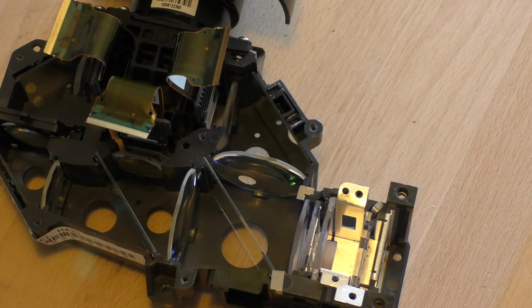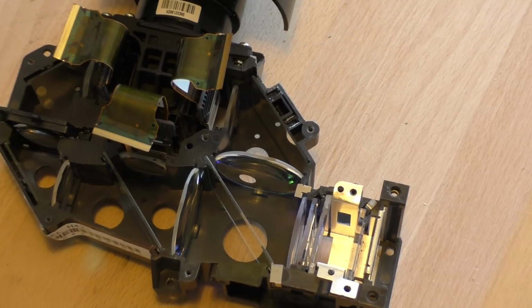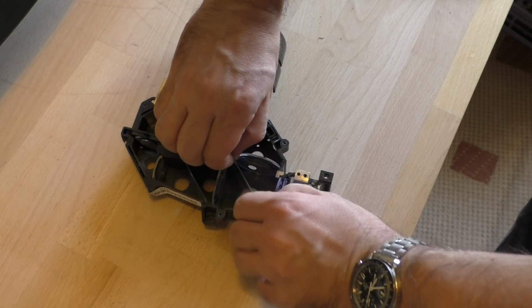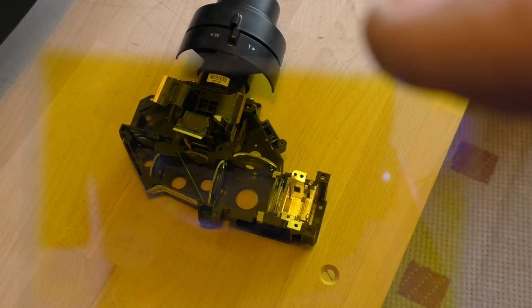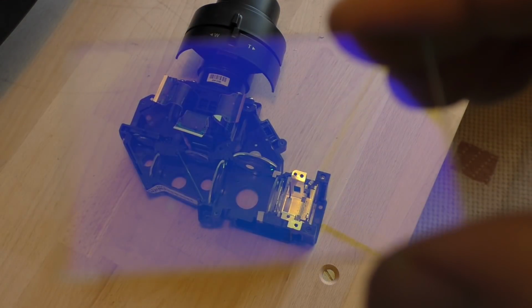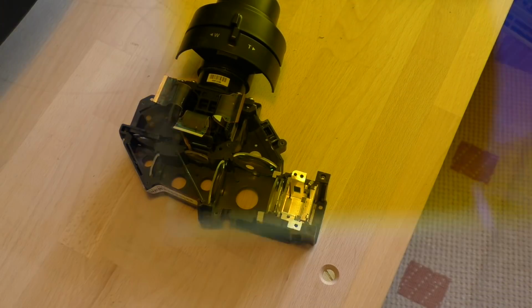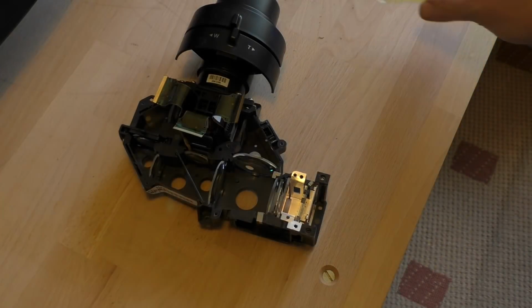Okay, so they make it with 3 mirrors that are coated with different filters. This can be removed quite easily. So that's the blue filter. It reflects blue, as you can see here, and it lets yellow pass. So it's in fact, well, a yellow glass that is reflecting blue light.